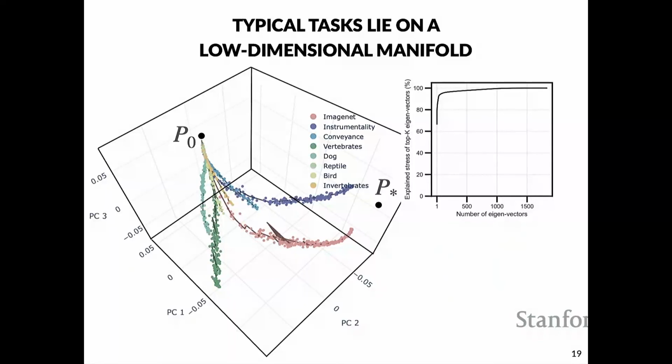Cool. Here is a slightly different experiment of the same kind. The red line here are models trained on the full ImageNet. Okay? And the green line, for instance, is a model trained only on all the categories in the vertebrate phylum. This is a subset of ImageNet, and you can just train a different model. We do some tricks of how to plot in the same space these models trained on different tasks, as we can talk about later. But the surprising thing here is that trajectories of models trained on different subsets of ImageNet still lie in a 3-4 dimensional space. So in the top 3 dimensions, the explained stress in this case is about 88%.